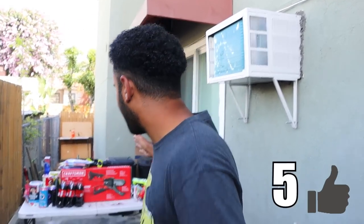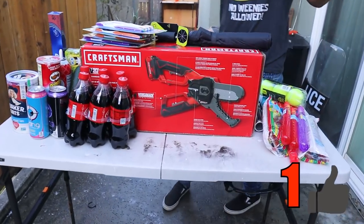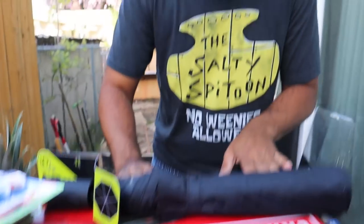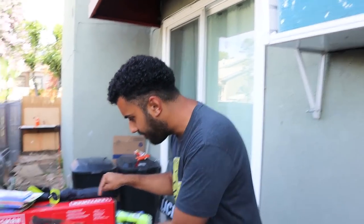Today we are going to be doing something I have been looking for for quite some time. I googled Jaws of Life, and a lot of things came up, and I found this thing right here. A lot of people call it the Jaws of Life — it's nicknamed after the fireman's tool. It is a device that literally has a chainsaw on one side and a hook on the other side that clamps down and cuts completely through whatever it is. If you guys have been here for a while, you might remember the Scizor in Real Life video I did a long time ago, which had something similar to this by a company called Alligator.